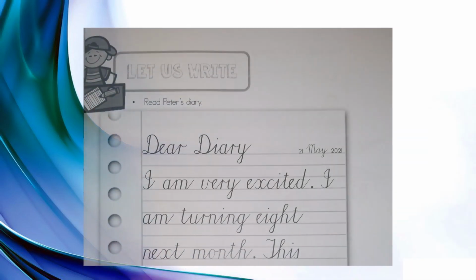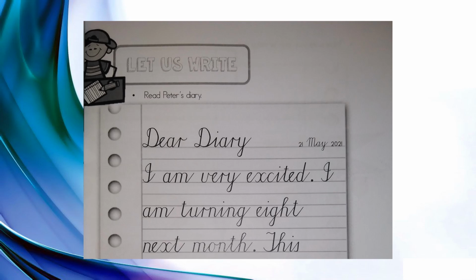Now let's read it together to see if you read it correctly. Dear Diary. Do you see? It's almost like you're writing a letter to someone, except you're writing it in your book, to your book. So you're basically talking with and to your book, but you're keeping a record of what happens to you. Now, we always start with Dear Diary when we write in our diary.